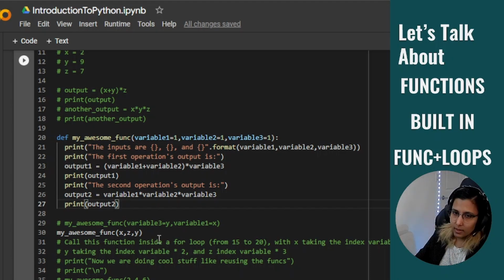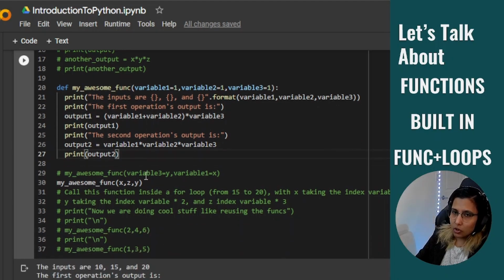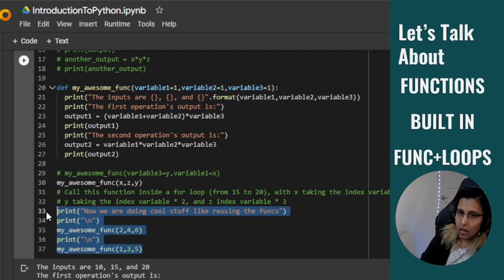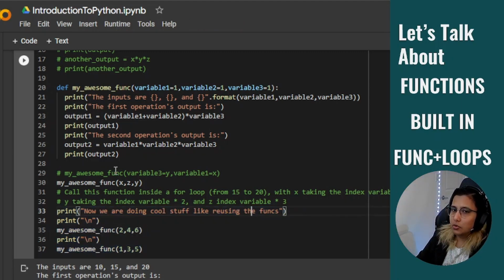After it finishes line 27, the end of the function, the code goes to line 31. Again, if I uncomment any of these other lines, how will the code follow the execution? After line 30, the next two are comments, so they don't get executed. Then line 33 gets executed, 34 gets executed, printing something on the terminal. When it sees line 35, this is again a function call.